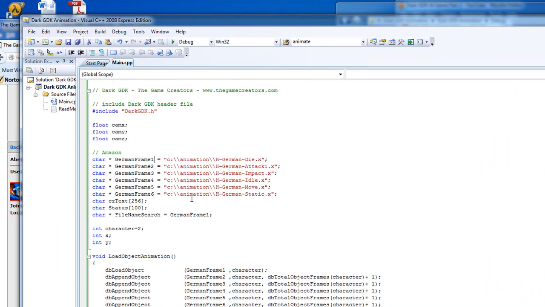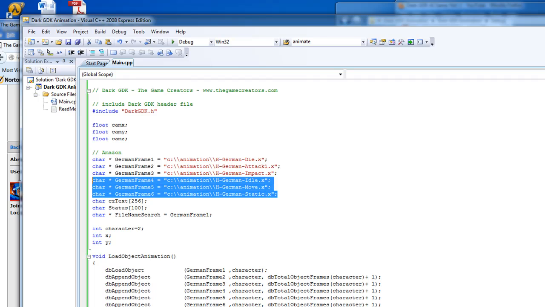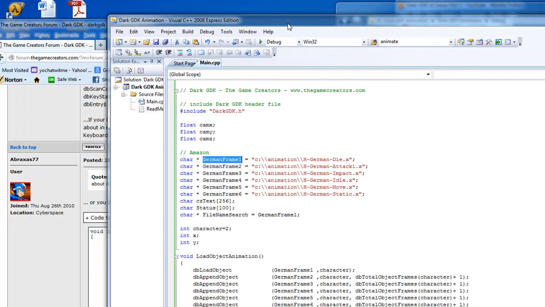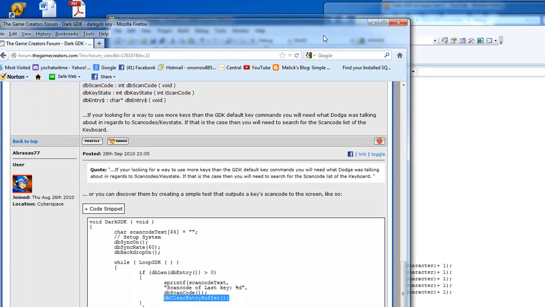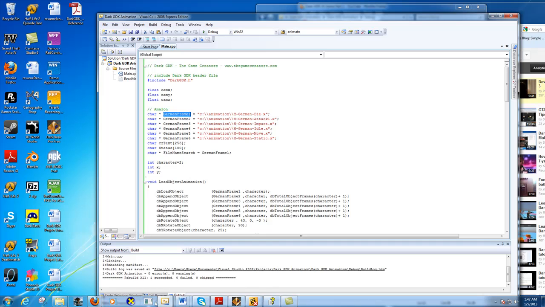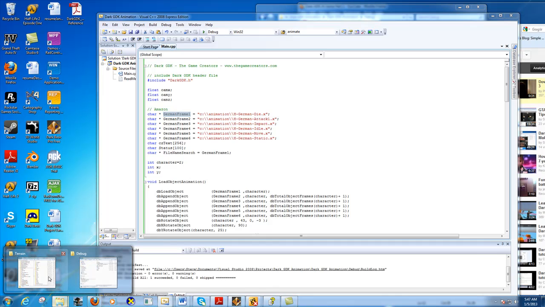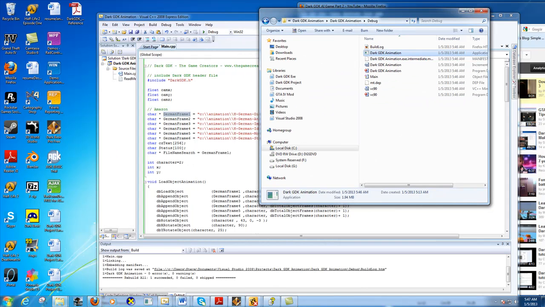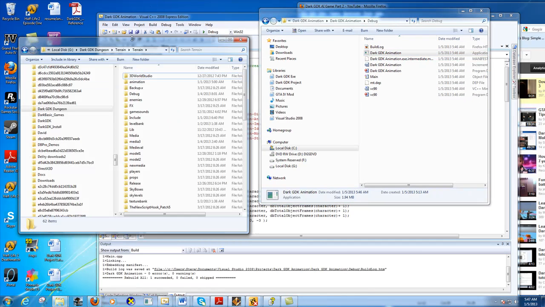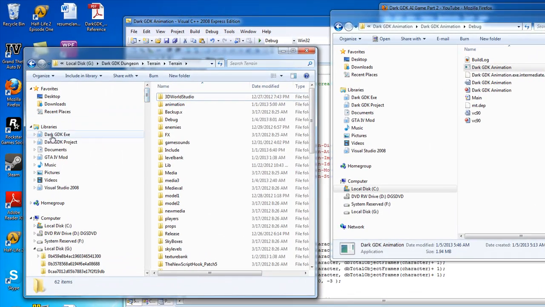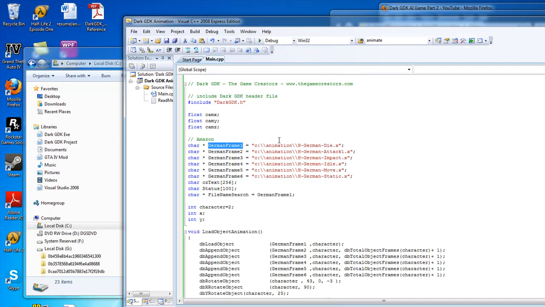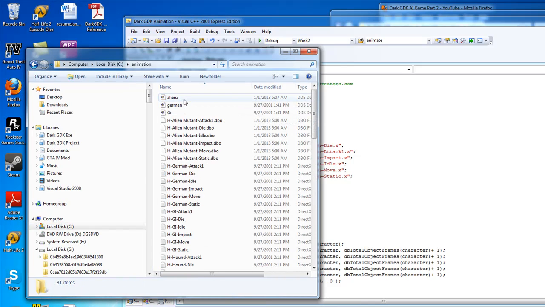So when you're first setting up a player in GDK, you want to basically establish where you're going to pull that from the hard drive. And to explain, as I mentioned earlier, you can download this stuff directly to your hard drive. I have it set up here, I think it was on my C drive. Actually, let me go back and check it. Let's see, animation. Yeah, it's under animation. So I just go to animation here.